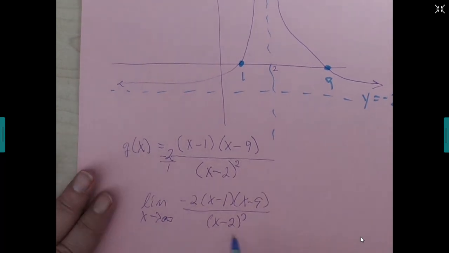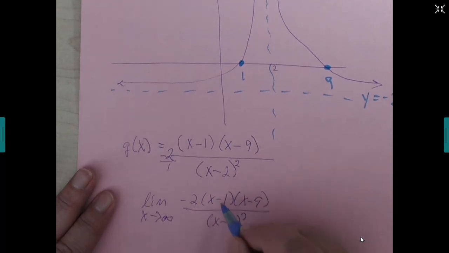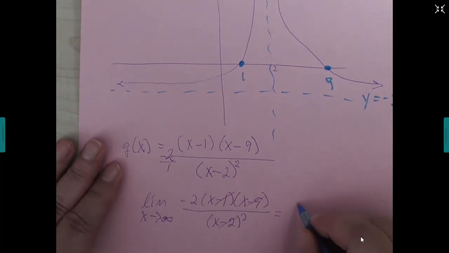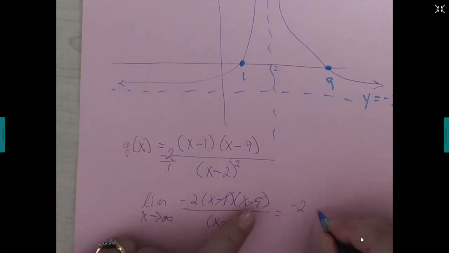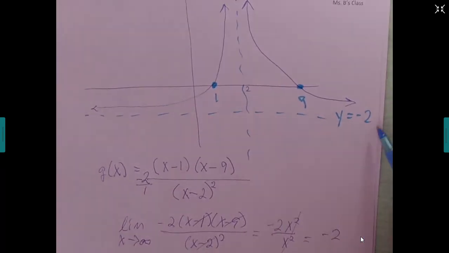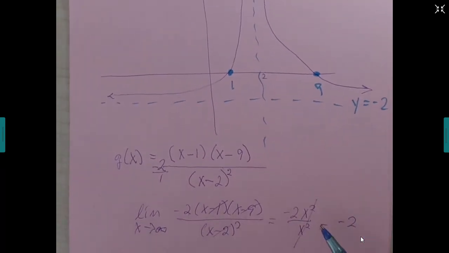Okay, so what's happening is x gets really, really large. If x is really large here, this -1 is insignificant. Same here, -9, insignificant when you're talking about infinity. So is -2 there. So what you're left with is -2 over x times x, which is x squared over x squared down there. Those two reduce to 1, and you're left with -2, which is, yes, that's your horizontal. I just double checked. Okay, that's all that is.